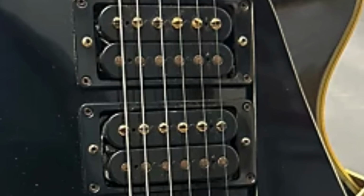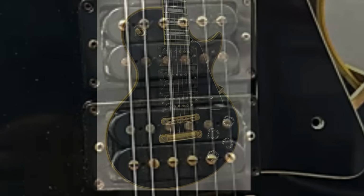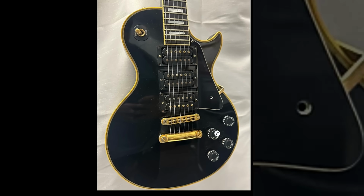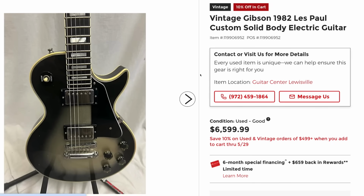The pickups do look promising to potentially be era correct. But I can tell you, the pickguard's not stock. We're missing our bracket screw. We've got replaced knobs on it. But hey, a Silverburst at $6,600 plus 10% off, so it makes about $6,000 even.